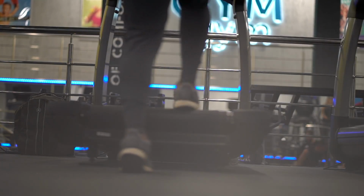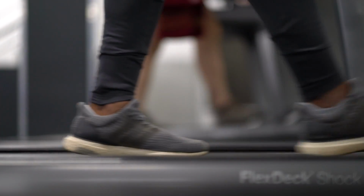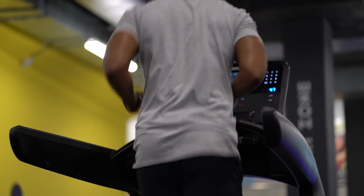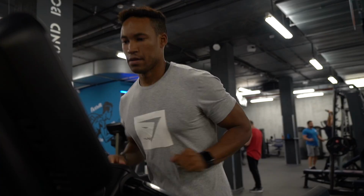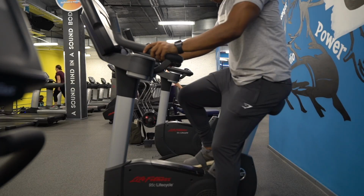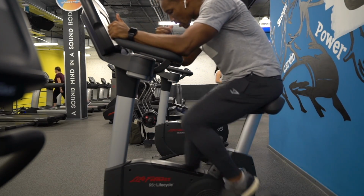My third and final step that I consider the most important and falls under caloric output is cardio. Now, cardio tends to be extremely overcomplicated with terms such as light intensity steady state and high intensity interval training. Yes, they do have their place in fat loss, but overall, what is most important is the amount of calories burned. Now, the type doesn't matter as long as you're doing cardio that you enjoy.